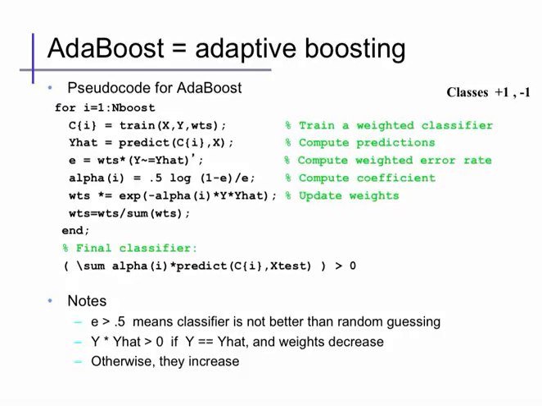We compute our weight alpha_i to be one-half times the log odds ratio of that error. We then compute a new weight vector by updating the weight vector for the data by multiplying it by e^(-alpha_i * y * y_hat). Since classes are plus and minus one, if we've gotten the data correct, y and y_hat will be the same sign, making y*y_hat positive. So e^(-alpha_i * y * y_hat) will be a small number, downweighting those examples. On the other hand, if y and y_hat are of different classes, their product will be negative, and e to the positive number will be a large number, so we'll upweight those misclassified examples.